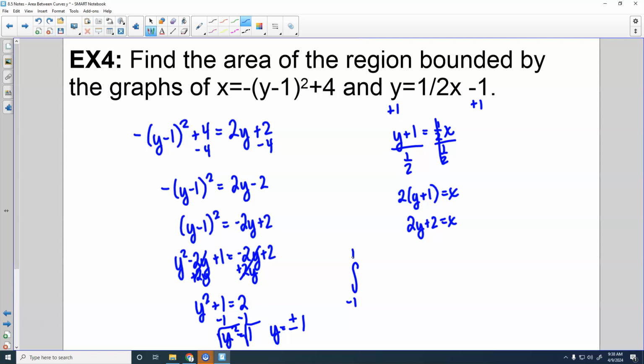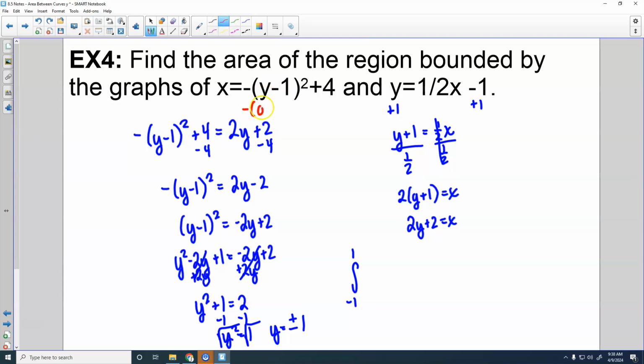That is not so easy to tell, right? Especially since we know what this line looks like, but we're not really familiar with this graph right here. But I know I'm going from negative 1 to 1, so what's a good number to pick in between? 0 is your easiest. Plug in 0 into both of these.